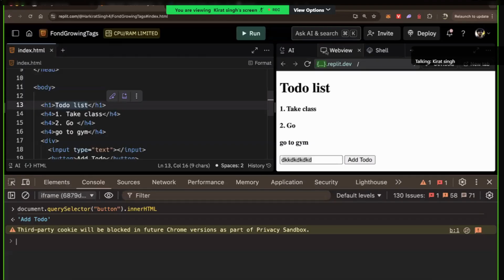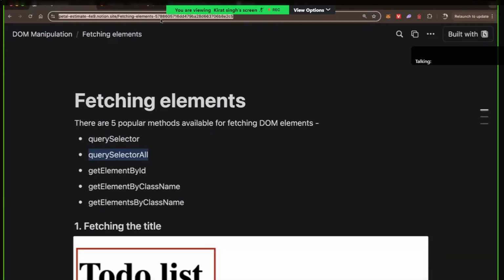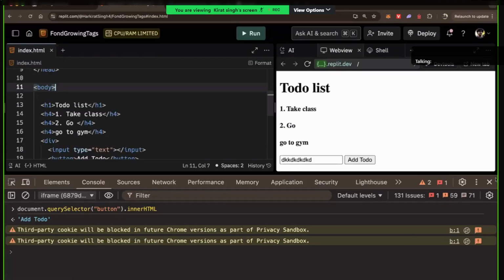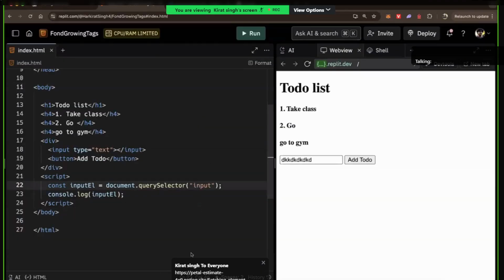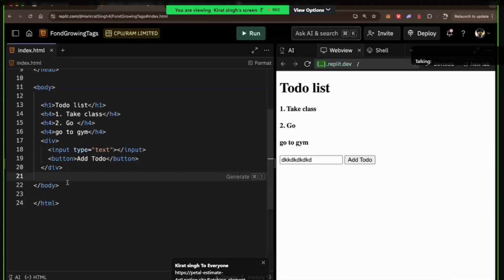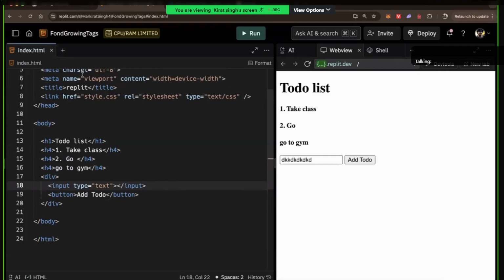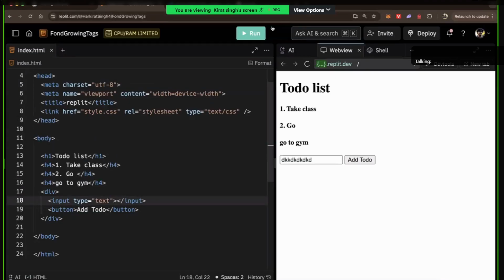All right. Recap is what most people want. Let me quickly recap the very first thing that we are trying to do here, and let me also paste the slides link in the chat. What we're trying to do here is create a dynamic website. Until now, you have not written any JavaScript on a web page. We have only written HTML, which is great. It lets you create pretty websites like these. I wouldn't call this one pretty, but assume this is a nice looking website. You can create this. What can you not do? You cannot dynamically change the contents. The add to do button is doing nothing right now.